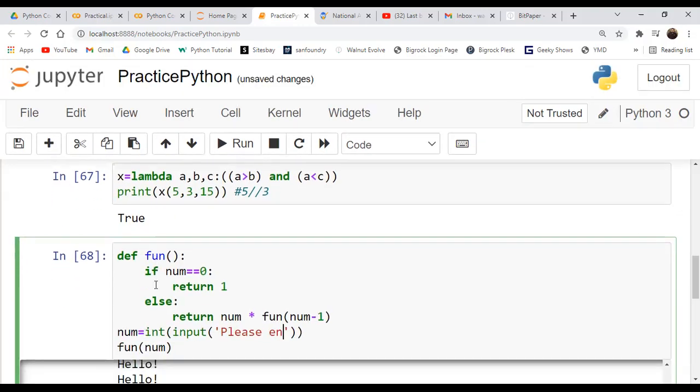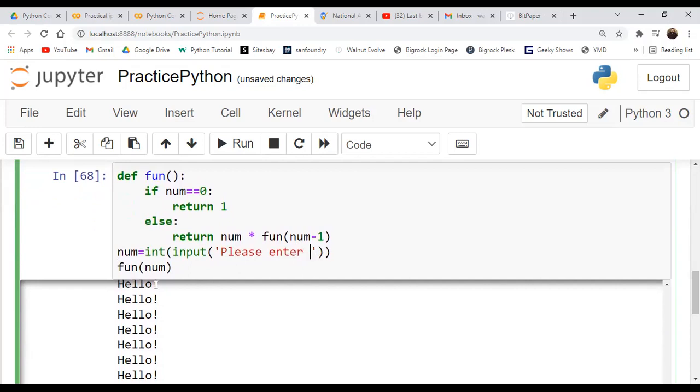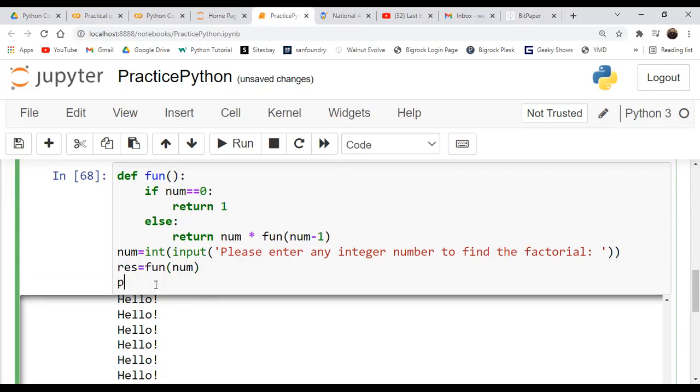Enter any integer number to find factorial. Now store this result into variable res.